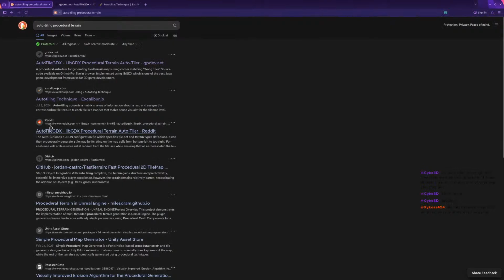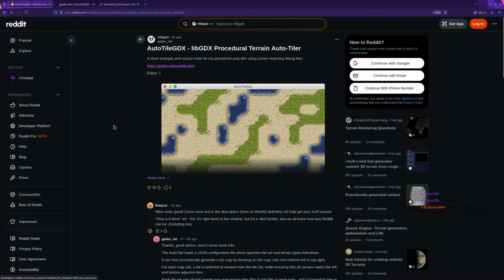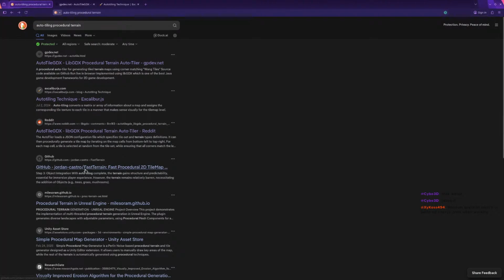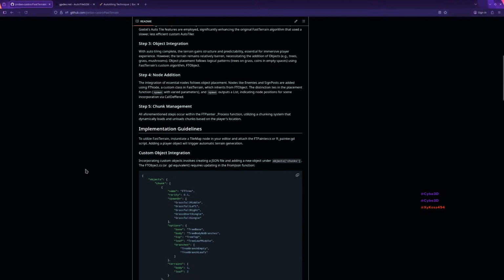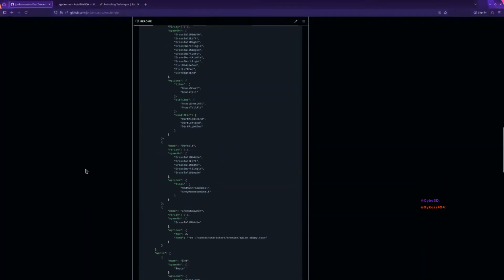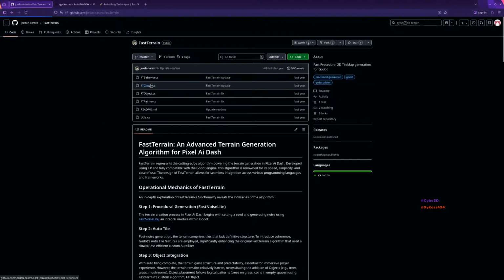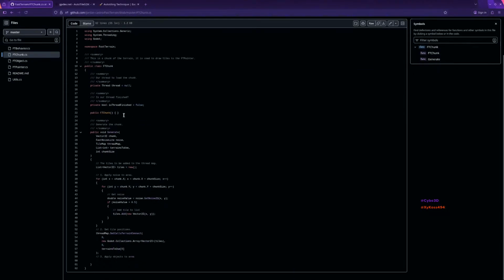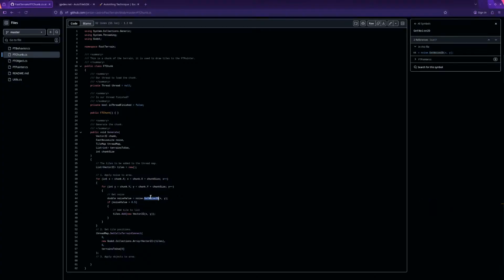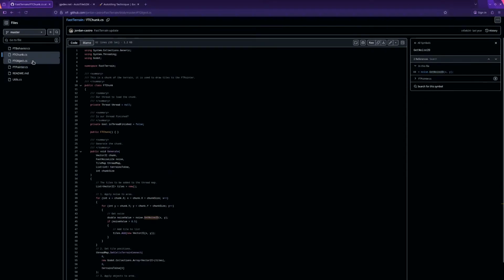That's the technique I use. Oh, that's another lib. This is probably gonna be like a giant... Okay, no, it doesn't seem to be a giant thing. Generate. It just gets the noise. Set tile positions. Apply objects to area. Wait, is this Godot? Oh, it is. Okay.